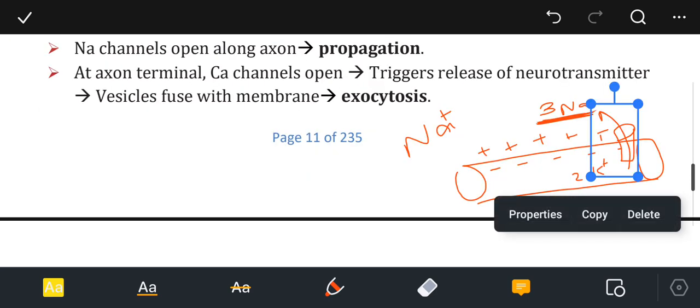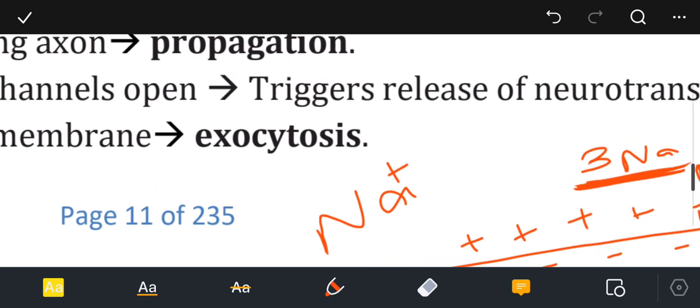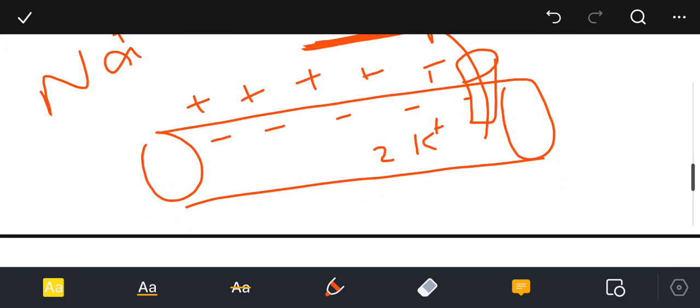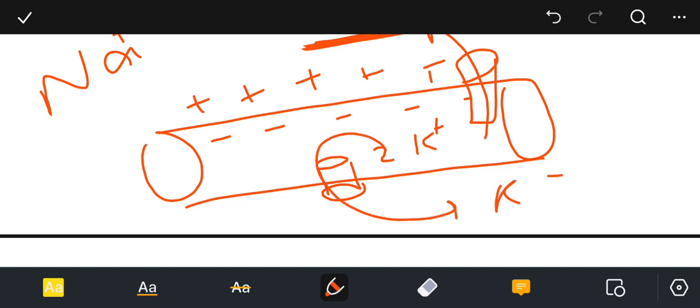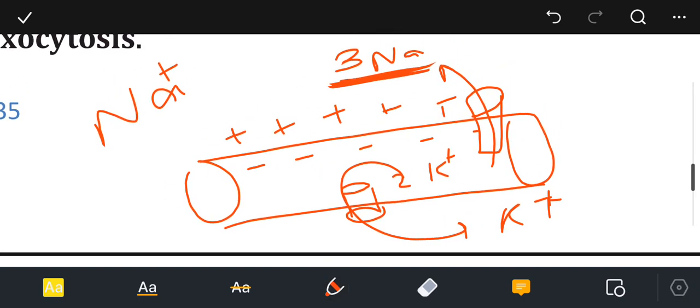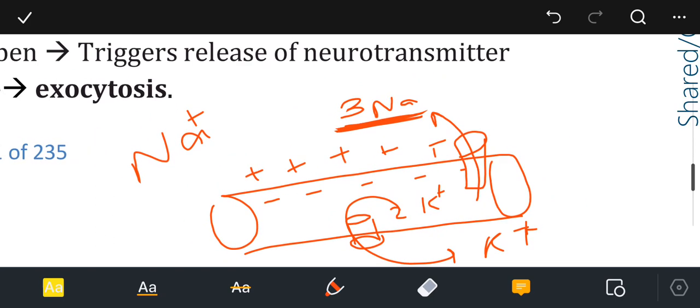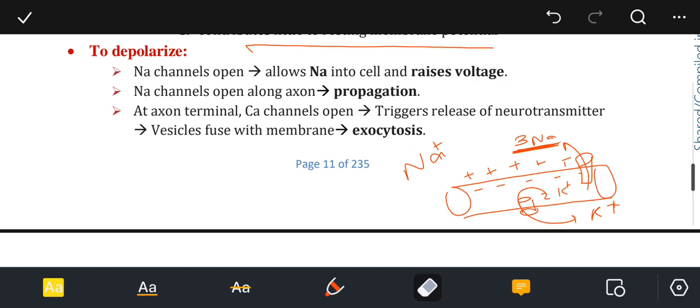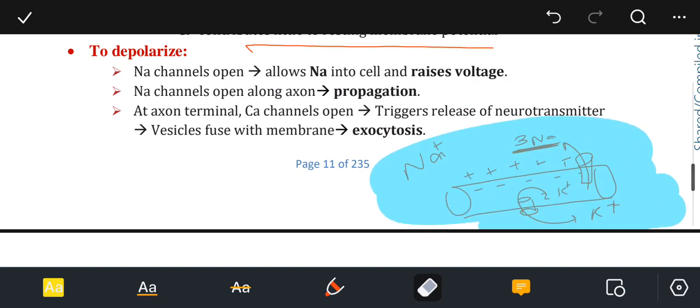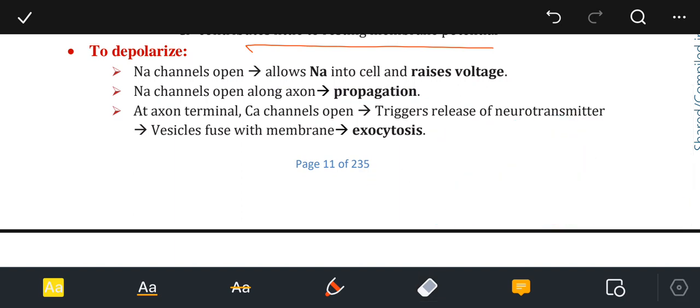The other thing that we have to discuss whenever we are talking about the action potential is potassium leak channels. The potassium that is already present inside a cell, and it is less in quantity than the sodium, also leaks out. When the potassium is leaking out, that potassium leakage adds to the negativity on the inside of the surface. So now let's come back. There is also some contribution of the chloride channels, but that is a very minute contribution, so we can ignore that. The main contributor is sodium potassium, and sodium potassium pumps are the main regulators of that.